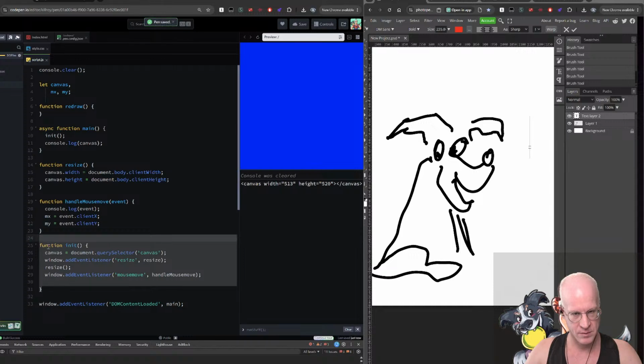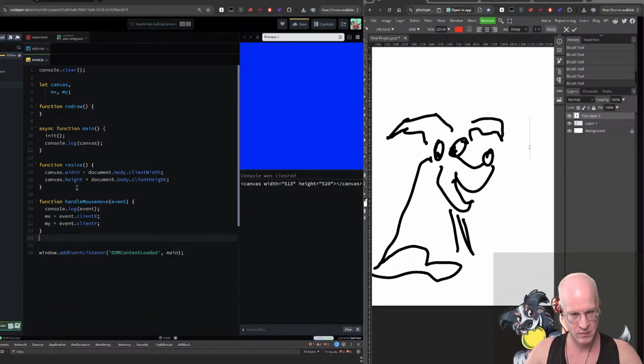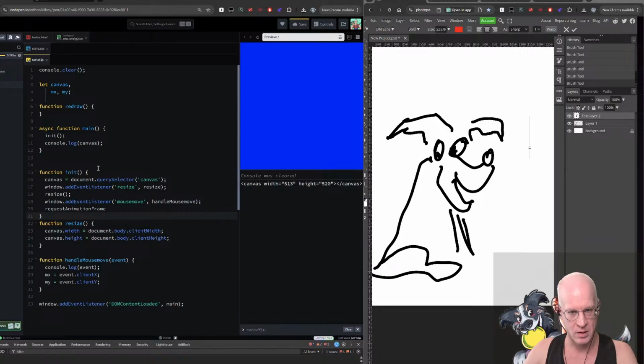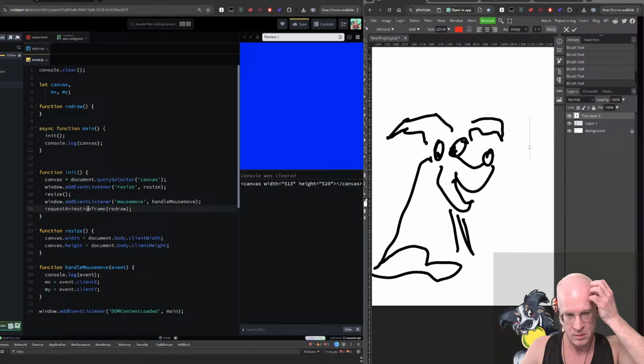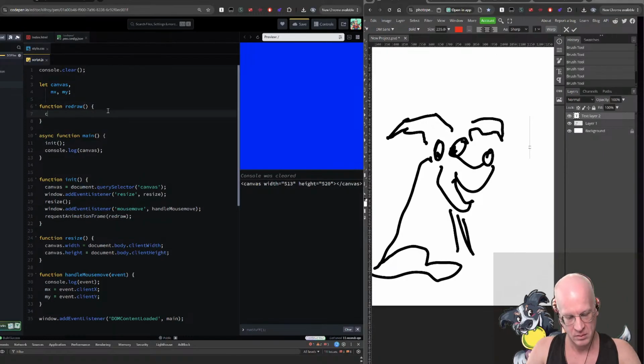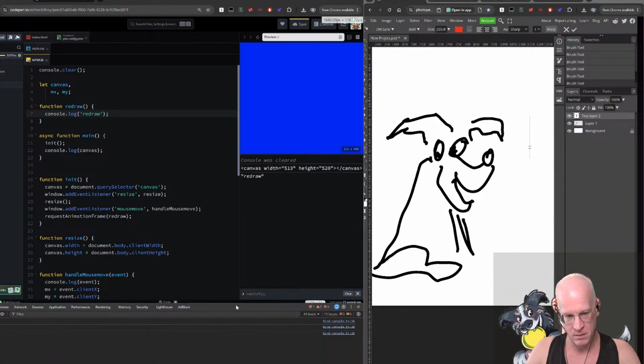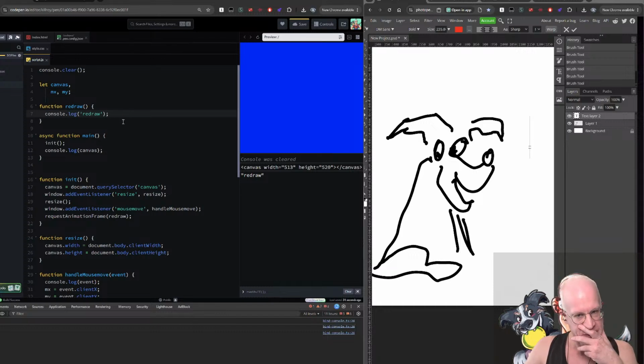Can I just grab this and move this up here? Nope. I grab this and I put it here, and I'll just say redraw. Now, if I redraw here, it'll obviously run a million times. Actually, we're going to do something slightly different.